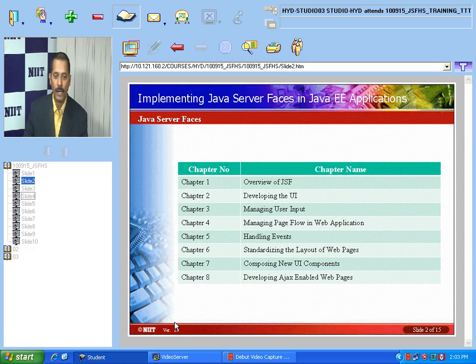And we have chapter 6, which is standardizing the layout of the web pages. Here also, we talk about the tags related to the composite, like the define tag, which is ui:define. That is one tag, and how we are going to use the child template in your base template.